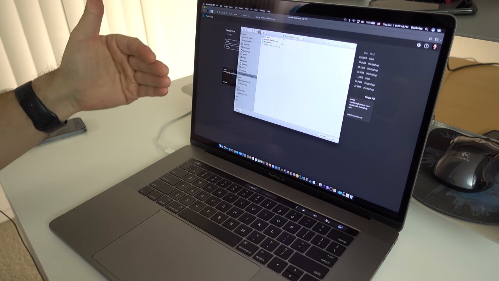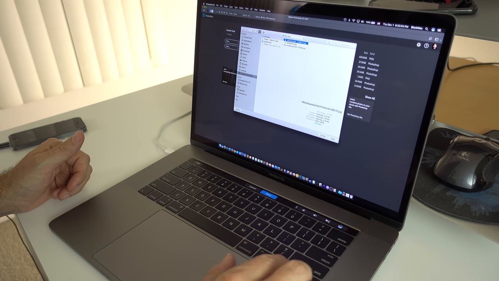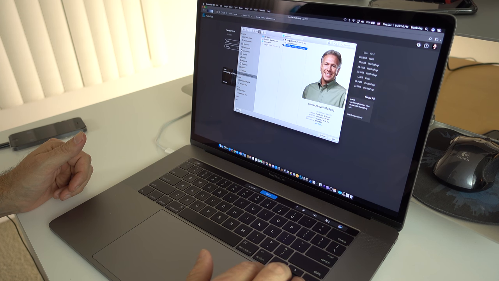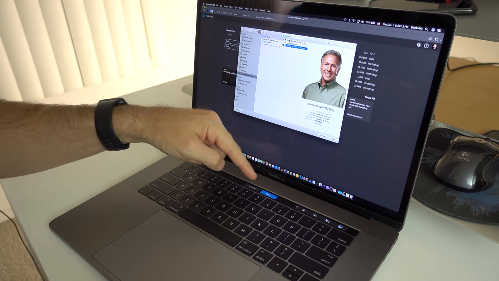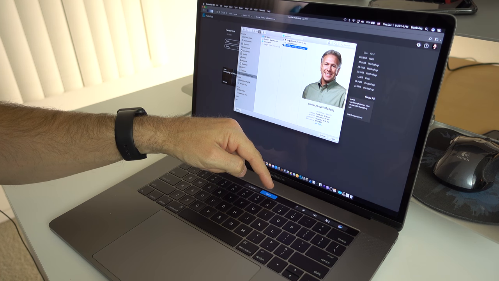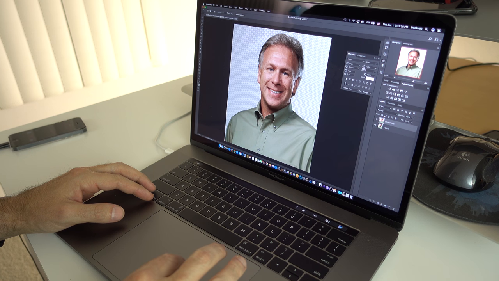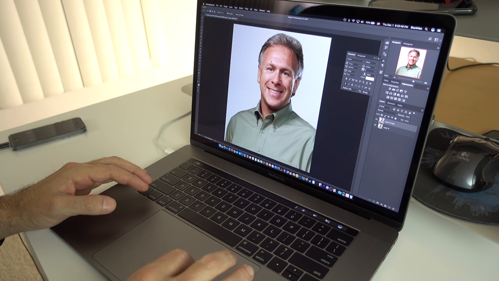Now let's see what happens when I use Photoshop. I'd like to edit one of my idols. Not this guy. This guy is good. See, I can hit open here. Let's just duplicate that layer. See, the giant trackpad makes this very easy, even though I'm still not used to it. I'm still using a tiny bit of the area.